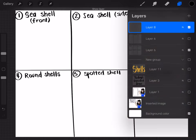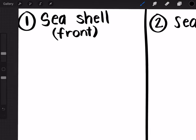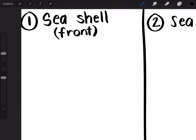So the first thing we're going to do is the seashell, the front of the seashell. So I'm going to zoom in on this box. Remember, we're sketching it out, meaning we're going to do it lightly, and then you guys can trace it with the pen or marker afterwards. So right in the middle of my paper, also before we start, if you want to try drawing all of these on one sheet of paper, try to draw them kind of small. Don't draw them too big.